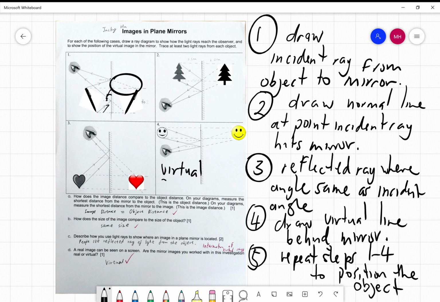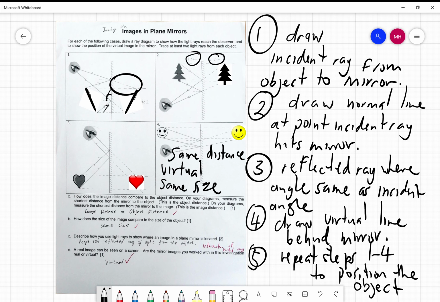It is the same size, and it is the same distance from the mirror, if you do it correctly. And you can see that by Jackie's example here, where he has plotted the ray diagrams, and it gives you the positions, and you'll notice the objects are the same distance from the mirror as each other.